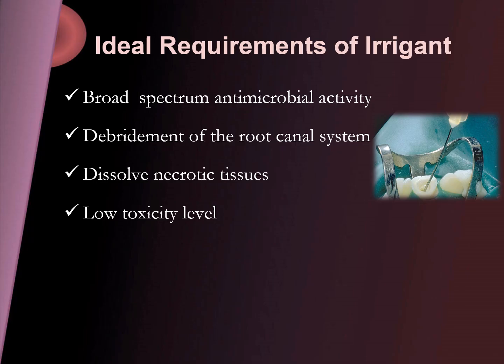Now, let us discuss the ideal requirements of an irrigant. An ideal endodontic irrigant must fulfill certain criteria. It should have broad spectrum antimicrobial activity. You all may know that endodontic infections are polymicrobial. So, if the irrigant has broad spectrum activity, it can act on more groups of microorganisms.